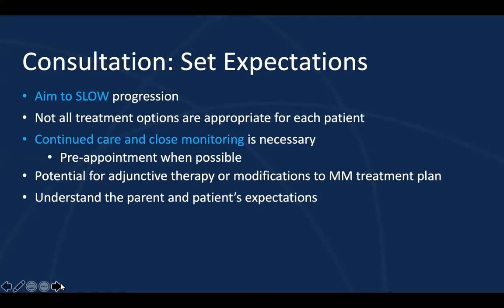I also like to instill confidence in our plan for the child, but I also want to inform the parents on the potential for adjunctive therapy or for modifications. I like to choose my words very carefully — I will often say something like, 'We have chosen this therapy because we feel confident that it is best for your child. We will monitor closely for the intended results. Each child is different, and if the results do not meet expectations, we will work together to modify your child's therapy.' Then I like to open up the conversation and allow the parents and the child to express their concerns or their expectations as well.